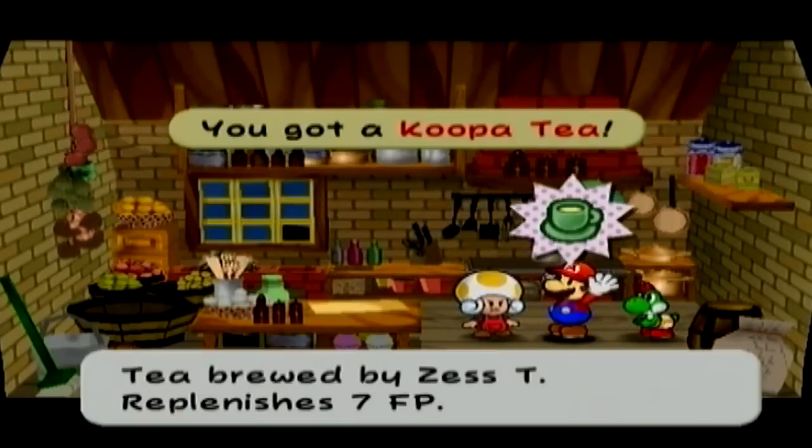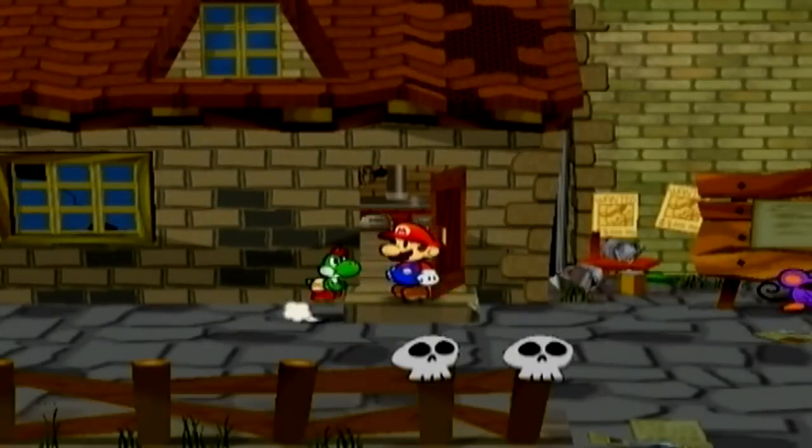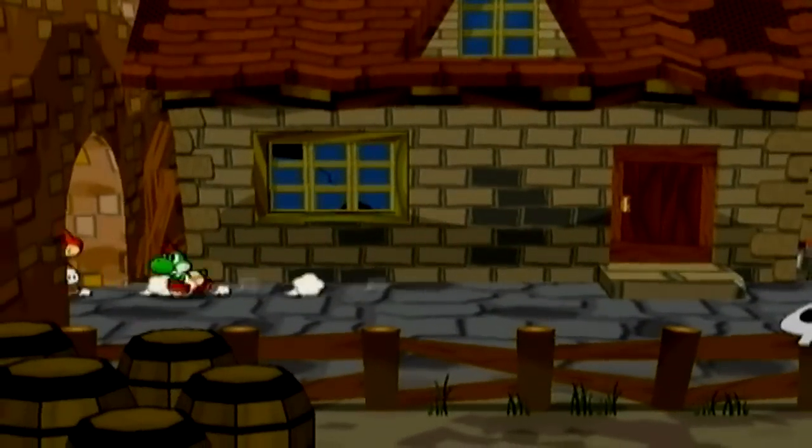And so, with this turtley leaf, you actually get the Koopa Tea, restores 7 FP. Not entirely worth it, I don't feel like, but I'm just gonna pretend like I totally meant to do that.